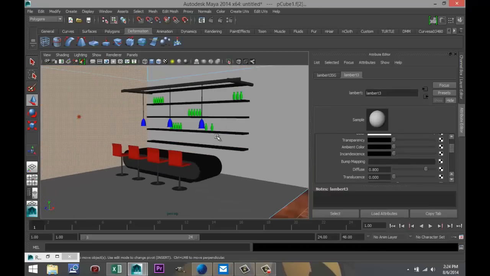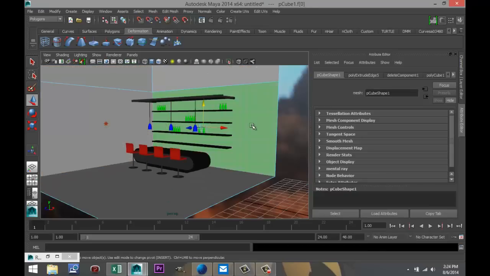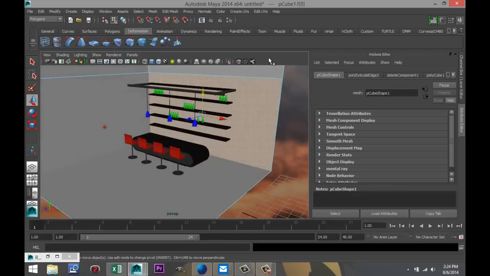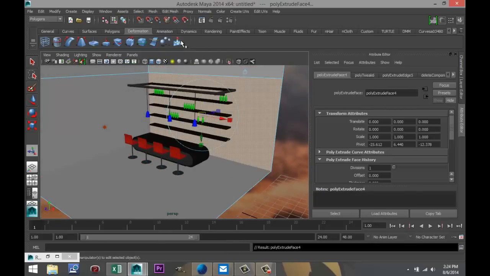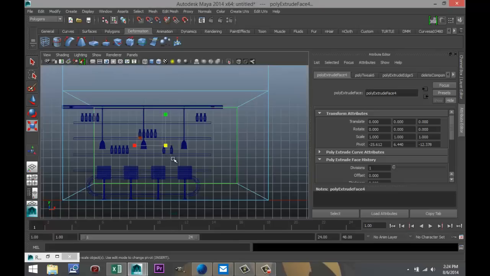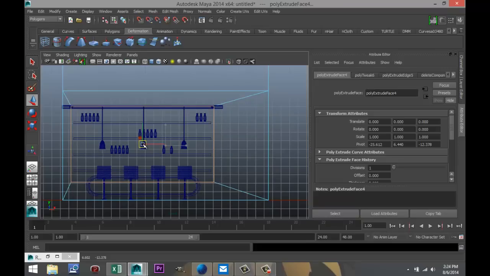What I am going to do, however, is I'm going to select this plane here, and let's see if I can do that. Yeah, I'm going to right-click on that. I'm going to go to Edit Mesh and Extrude. Hit R to scale that in, and we're going to position that shape behind our bar, sort of.